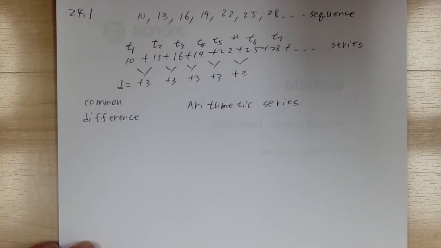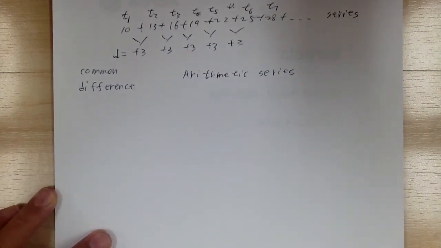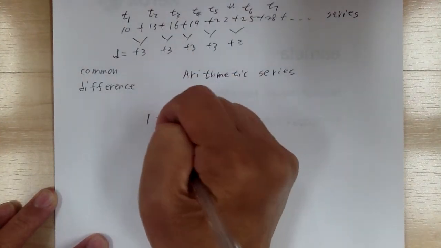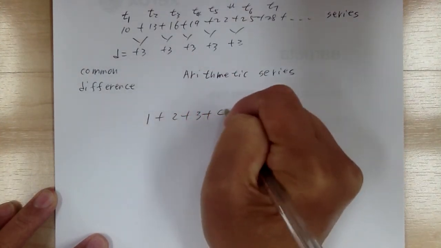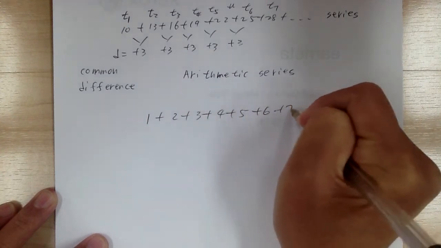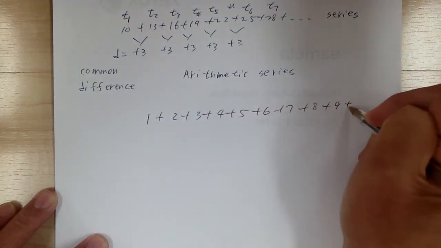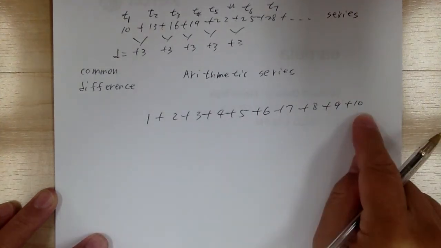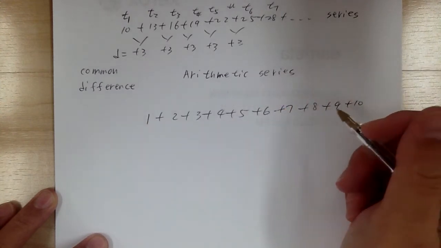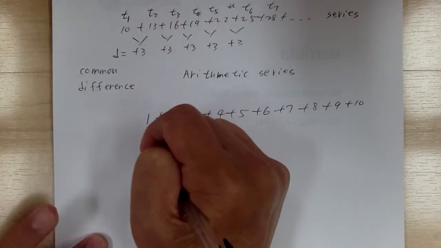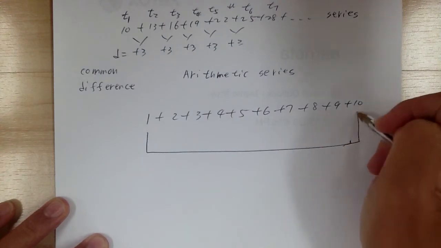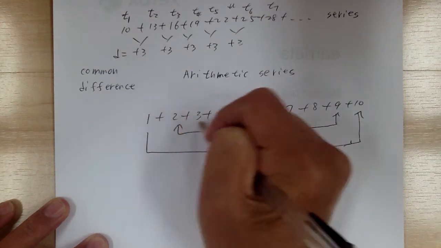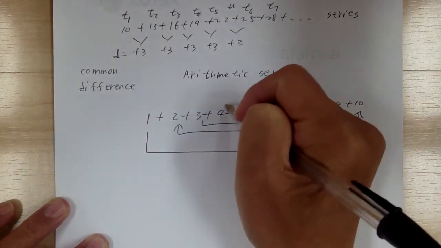Now, if you're going to add numbers, the formula is very easy to remember. Imagine that you're going to add 1 plus 2 plus 3 plus 4 plus 5 plus 6 plus 7 plus 8 plus 9 plus 10, for example. Now, instead of just adding straight through, which takes a while, the easy way to remember is to pair up the first and the last number. If you notice, this will give you 11. Notice this will give you 11, right? So you pair it up.